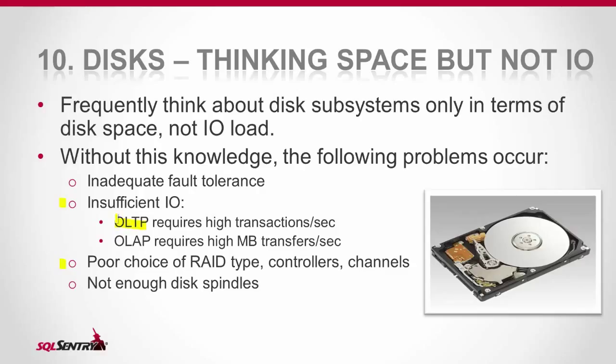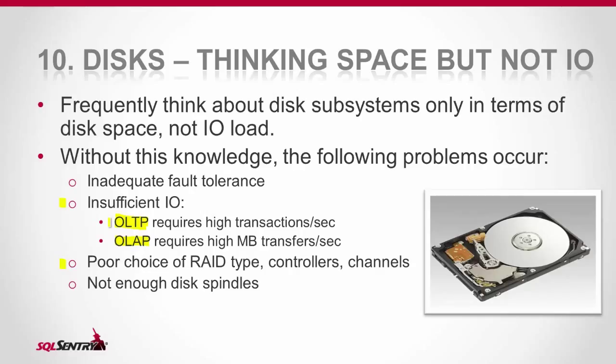online transaction processing, OLTP, we are looking for high transaction rates per second. With OLAP, which is online analytical processing, we are looking for high megabyte transfers per second. So this latter one would be things like an ETL application or a big BI application that is reading an enormous data warehouse or cube, that's many terabytes in size. So we want that to have very high sustained megabyte transfer speed. We want the OLTP systems that are inserts and updates and deletes to have high discrete transactional throughput.